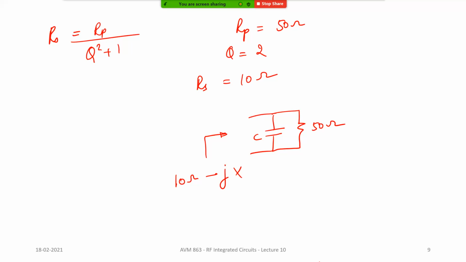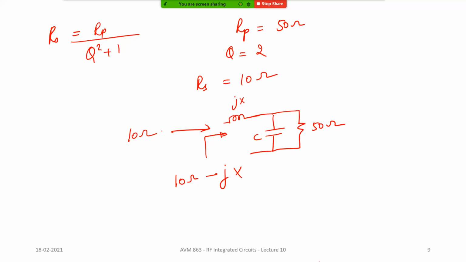I am putting a capacitor in parallel with a resistor. If I want to look at the series impedance here, it is scaled down by a factor of Q squared plus 1. Now, if I want to get rid of this minus Jx part, all I need to do is add an inductor here, so that this is equal to plus Jx. Now what will happen? If you add the inductor, all you will have is basically 10 ohms. Is this clear? Is this making sense? It's a very, very interesting way of doing things. It's a very simple but a powerful way.